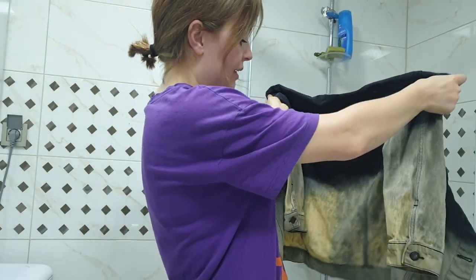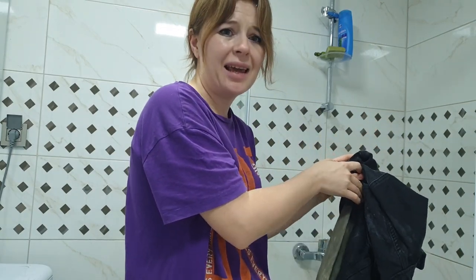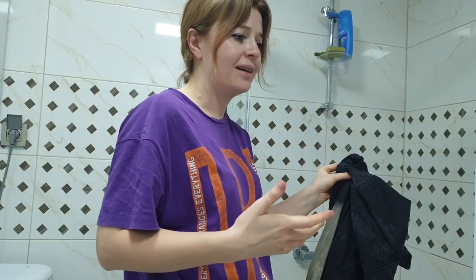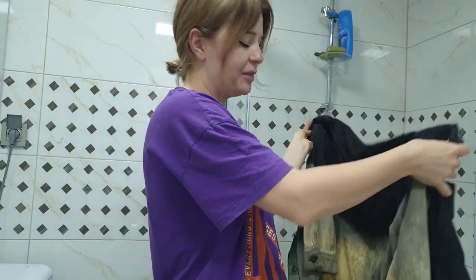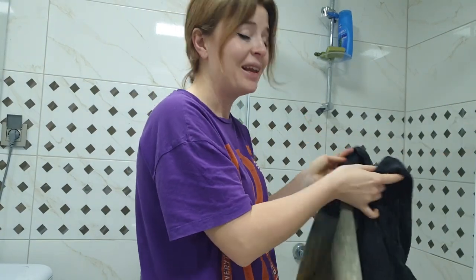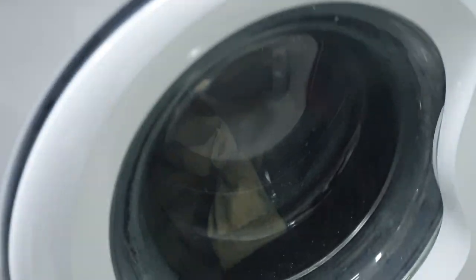Well, some parts of the jacket are lighter than the others, and I don't know why. Maybe I made some mistake, probably I should have mixed the bleach better with water. But I hope that after dyeing it won't be so noticeable. And now I'm gonna wash the jacket in the washing machine to wash off the bleach completely. Well guys, the grey jacket is now in the washing machine, and I'm gonna bleach the second jacket, a pink jacket, but I'm gonna do it off camera, and then we will start dyeing these jackets.